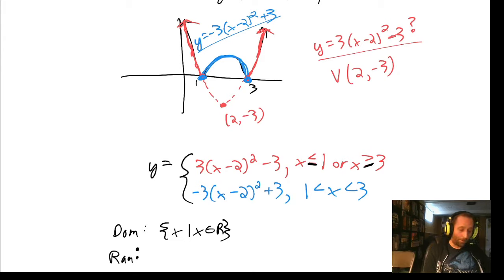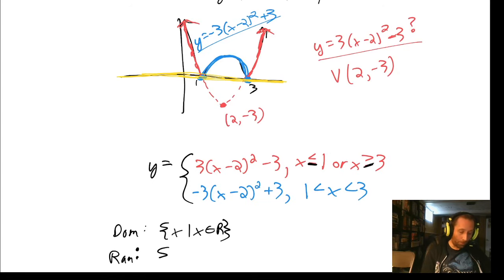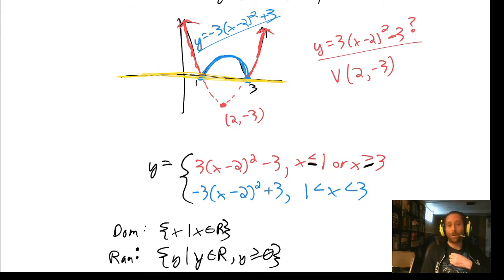if we look at this graph and look at the stuff that I have colored in, the part that is affecting the range is this. As long as it's above the x-axis, then everything is fine and it is defined for that graph. Note that that's different than the previous one that we looked at, because the previous one did not touch the x-axis. So our range, y, such that y is an element of the real number system and y is greater than or equal to 0. So it's just dictated by whether or not it's touching that x-axis.